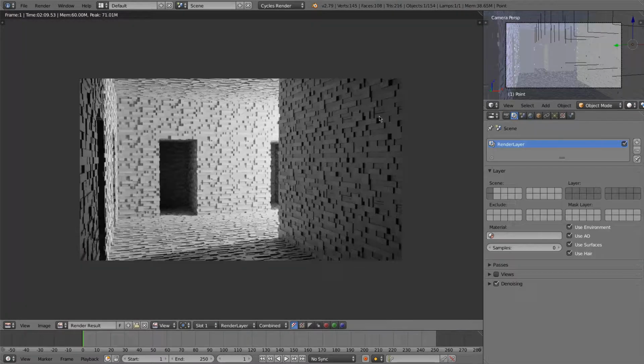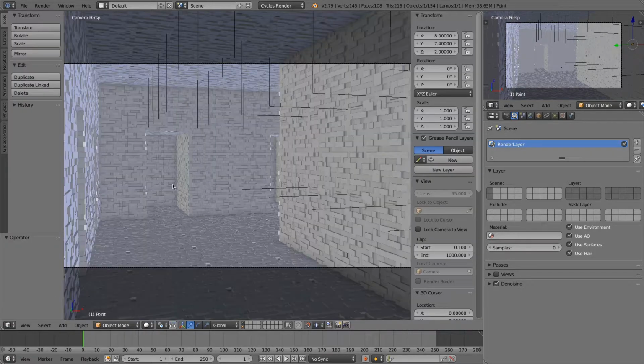Okay, the rendering is now finished, and you can see that for this much geometry, you only have 71 for the peak memory. That is because in the scene, all this geometry is instanced off of only one cube. In that way, we're able to get much larger scenes with much greater detail. We'll have much less memory. So it's a great advantage.